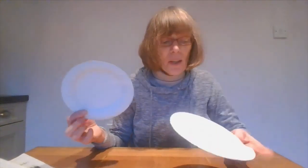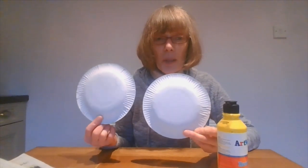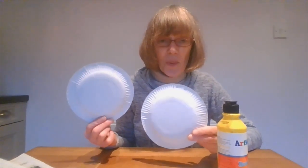It's really easy. All you need is a couple of paper plates. And what you're going to do is put some yellow paint and paint the rounded side of the plates. Now, if you haven't got any paint, then it doesn't really matter. You could colour them in with crayon, couldn't you? Or even keep them just white. You can still have some fun with them.